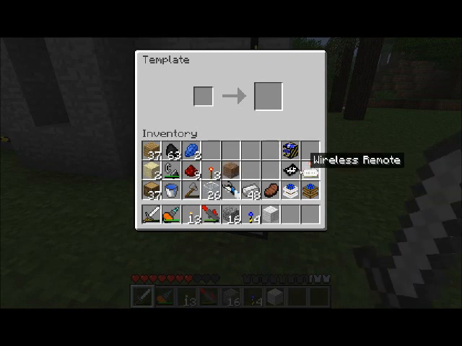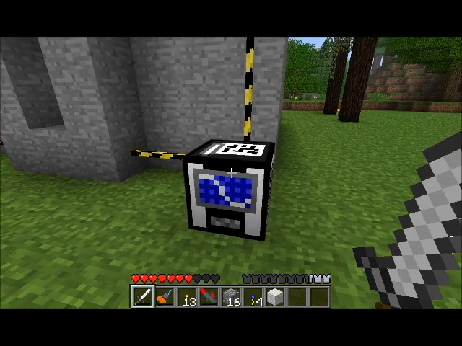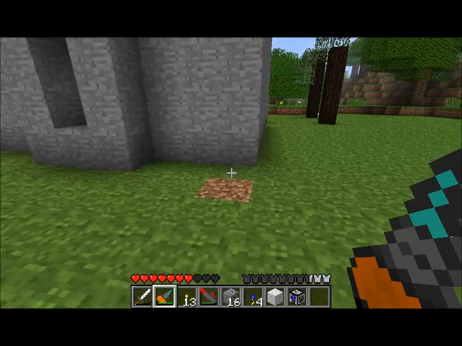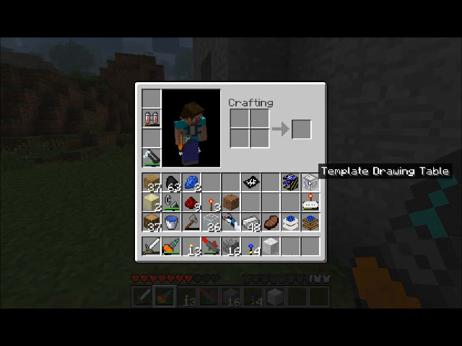And now I'm going to place my blank template onto my drawing table. Pretty cool. Template number 2. It would be template number 1, except I did this once or twice and messed it up, and so I'm re-recording it, so it's template number 2. You can have a bunch of different templates. And then I'm going to knock that dude off. So now I'm done with my template drawing table.